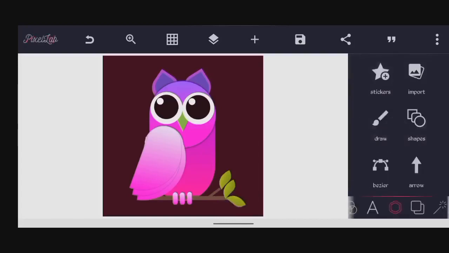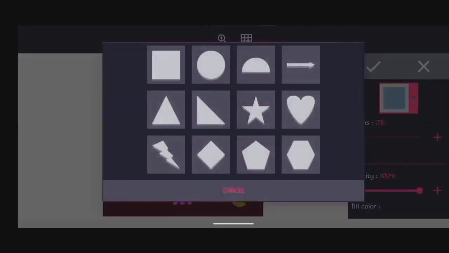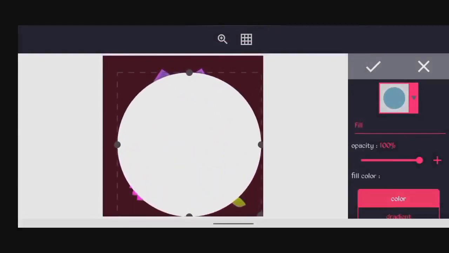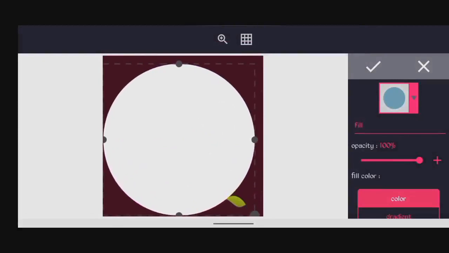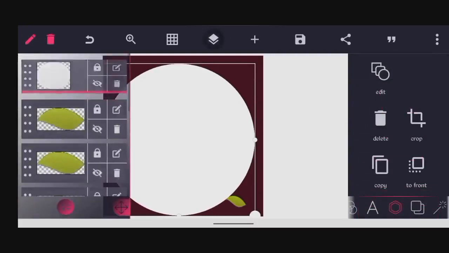Let's position the leaf there. Done. Okay, this is the leaf. Wow. Okay, you saw the advertisement, you saw the one I showed you. So some of you will be wondering, that's only somehow different. Just bring in a circle. Make it big. Make it big to this extent. Okay, then take it at the back.